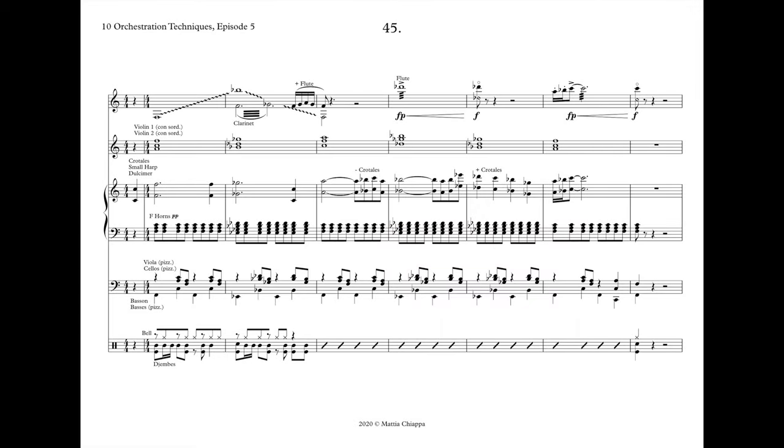For the following two examples, I was trying an ethnic kind of vibe, so let's have a listen to those. This is quite obviously trying to recreate a Middle Eastern kind of vibe.